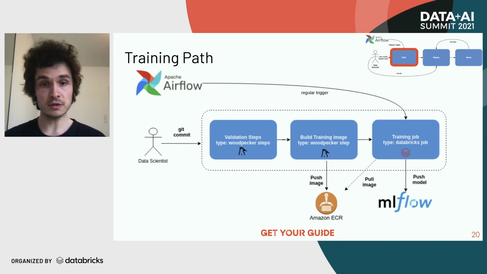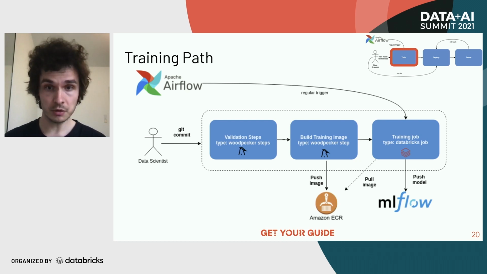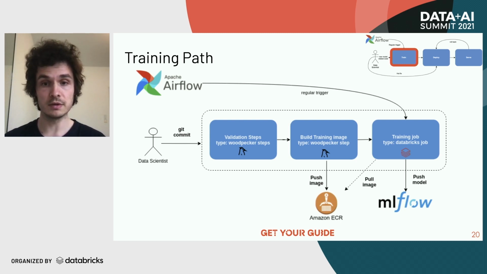MLflow is an open source tool to manage models, which was started and is now supported by Databricks. And it allows us to automatically store the model that has just been trained, and also the parameters that were used for this model, and the metrics from the run. And also we can have a link to the Docker image with all the dependencies, and so that makes sure our work is reproducible, which is one of our principles.